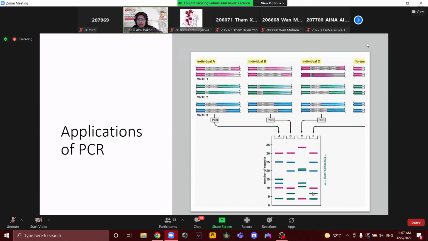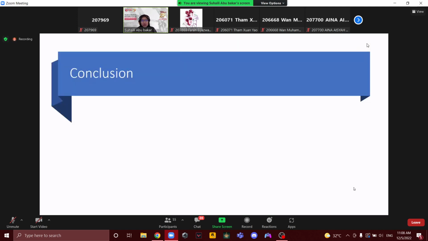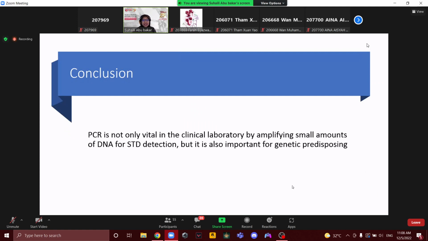Then if you are using this one, only B got it. Some of the allele are matching, really match. Kan? Nampak tak? Kan? See, if we are using only one, it's not enough. So we use multiple allele location. VNTR number 1, VNTR number 2, VNTR number 3. So we can get B is the culprit. Please anak-anak sekalian, boys and girls, every single image in this slide, please tolong tengok betul-betul. Conclusion for the PCR saja.